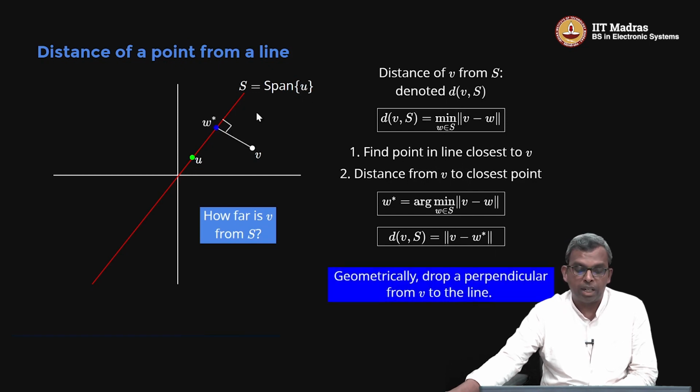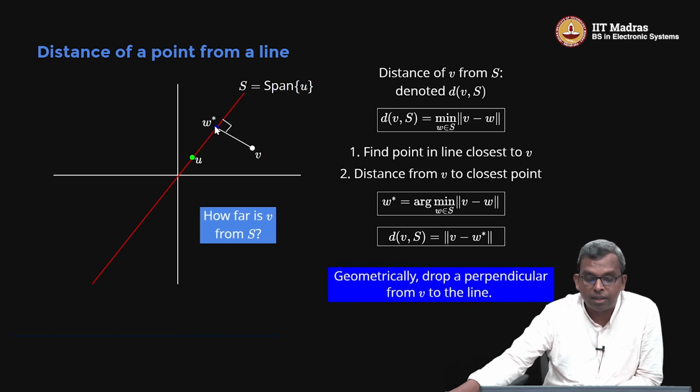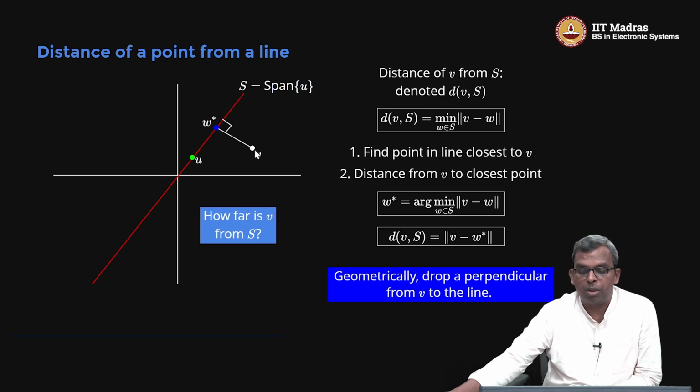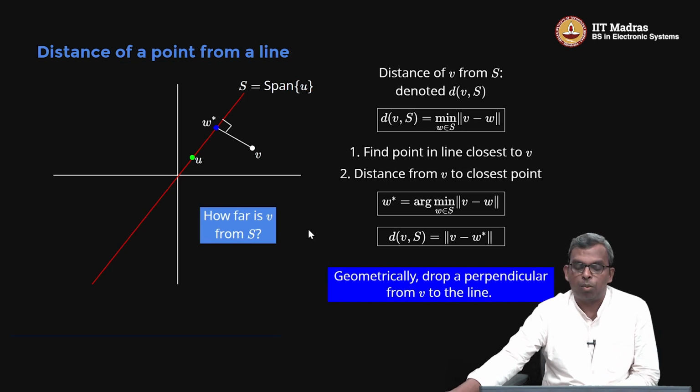So pictorially we can represent it like this. There is this W star, which is the point on the line which is closest to V, and we know that this is basically dropping a perpendicular to the line. From V you drop a perpendicular, this is a geometric point, and where you get the intersection, the W star is going to be the least one. We know this from some geometry. We'll prove it from a linear algebra point of view, and that is the orthogonality principle, the perpendicular line that you have there. I hope you see this arg min notation.